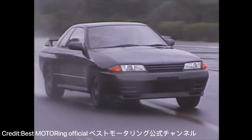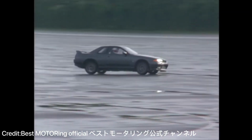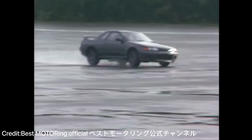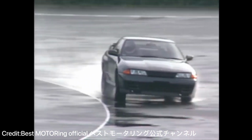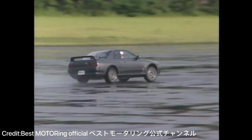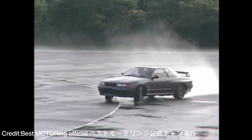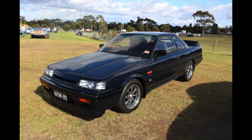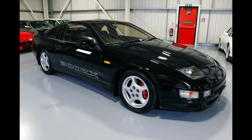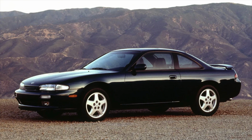The GTR, like some of the other R32 models, had high capability actively controlled steering, aka HICAS, a system where the rear wheels could turn in the same or opposite direction to the front, aiding in low-speed maneuverability and high-speed stability. The HICAS system is also available in the R33 and R34 models as well. First introduced in 1986, the HICAS system was first used on the GTS-R R31 Skyline, as well as the 300ZX from the Z32 generation and 240SX from the S13 to the S14 generation, to name a couple of examples.